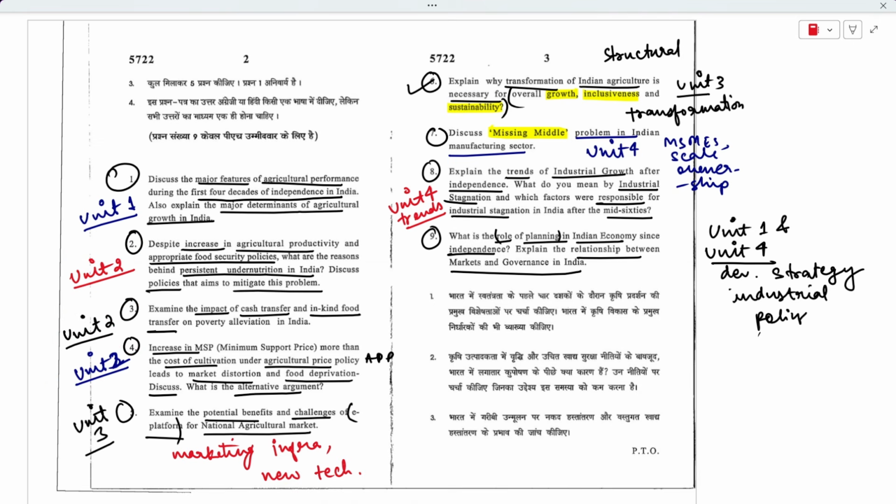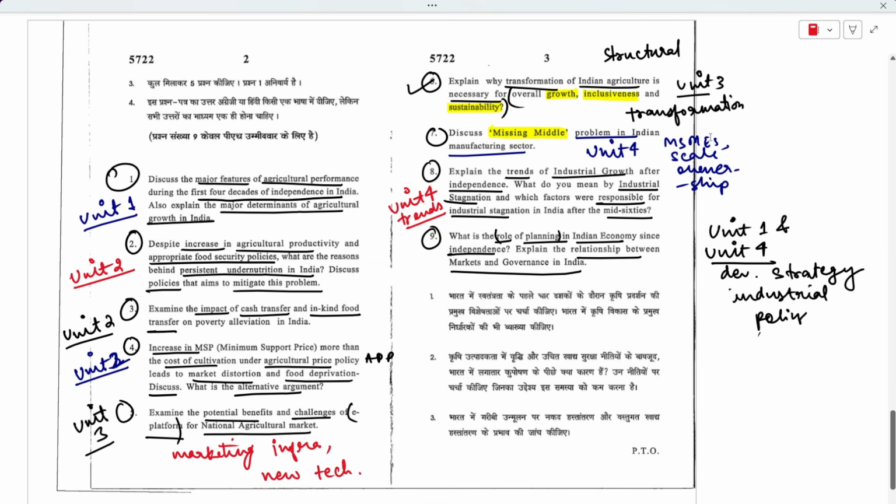So this makes unit 2 a very important unit, right? Then 2 are from unit 3, question number 5 and question number 6. And sorry, only one question is from unit 1. Okay, the first question is from unit 1, right? And then 2 are from unit 4. So we have 2 questions from unit 4, which is question number 7 and question number 9, right?